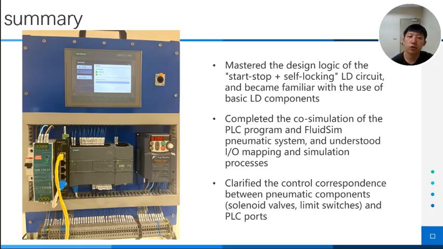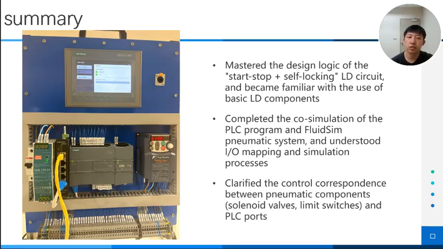Finally, let's summarize the key gains from this assignment. First, I learned the design logic of the start-stop plus self-locking ladder diagram and how to use basic ladder diagram parts.